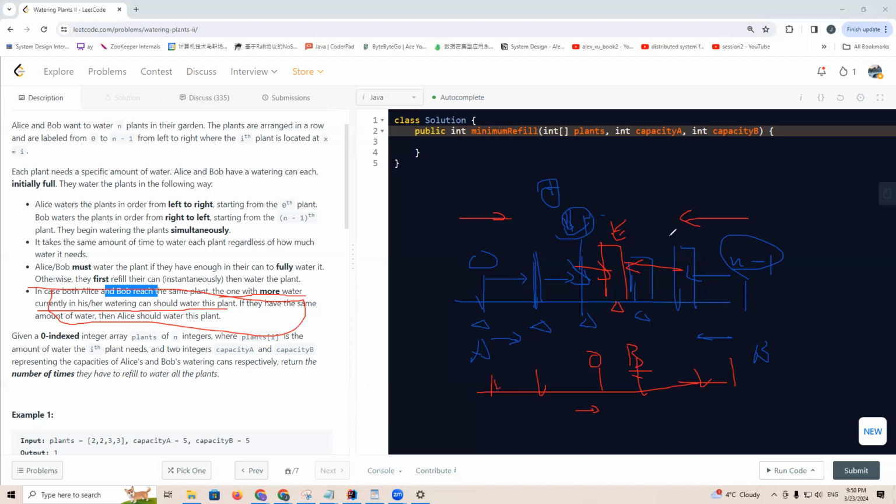So that means if A, Alice, or B, anyone has more than what the plant needs, we don't need to refill at this point. But if they have the same amount of water, Alice should water the plant.